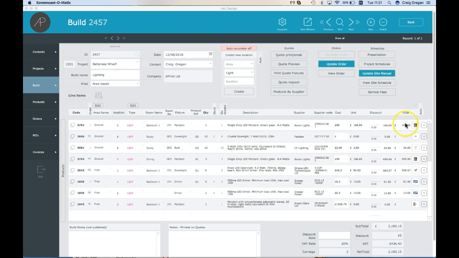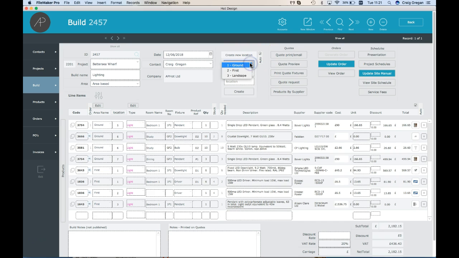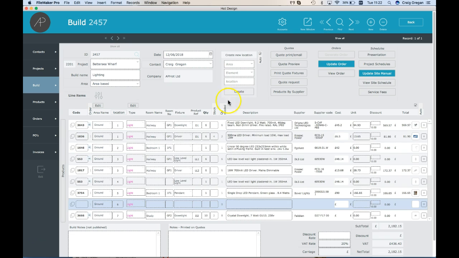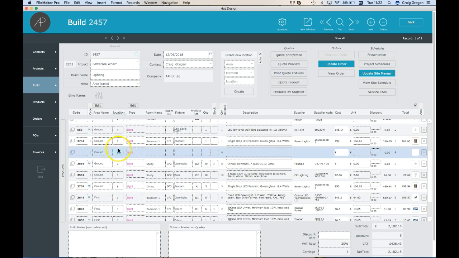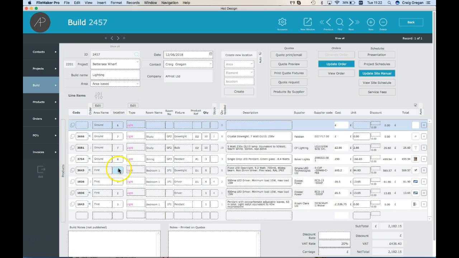Okay, but definitely on a bigger job, you're going to want to start your numbering again per area. So let me show you what happens. Let's say on the ground floor we want a new location 6. We want it on auto because we want it to bump up. So ground, light, location 6. Okay, so now we've got a new 6, and the old 6 has become 7, so that's fine. And then we've got 8. As you can see here, the first floor remains the same. It only works within each area.